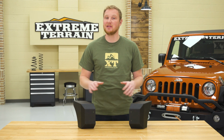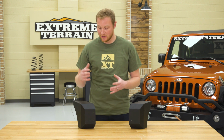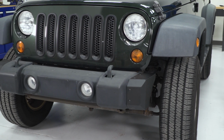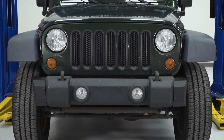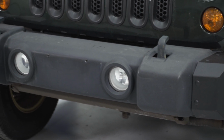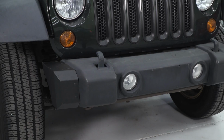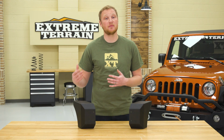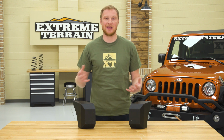These are going to be metal pieces. They come with a black powder coat finish on them. So they're gonna be a piece that looks pretty good. They're gonna hold up pretty well. You're not going to have to worry about them rusting because of the coating that you get on these. But these aren't really a structural piece, so you're not looking for a ton of strength from these. These are just going to be there to finish off the otherwise unfinished look of a cut front bumper.